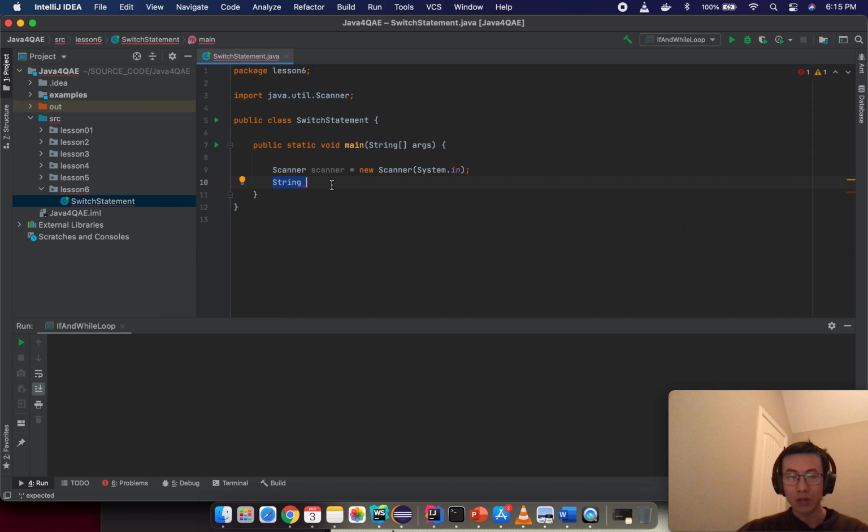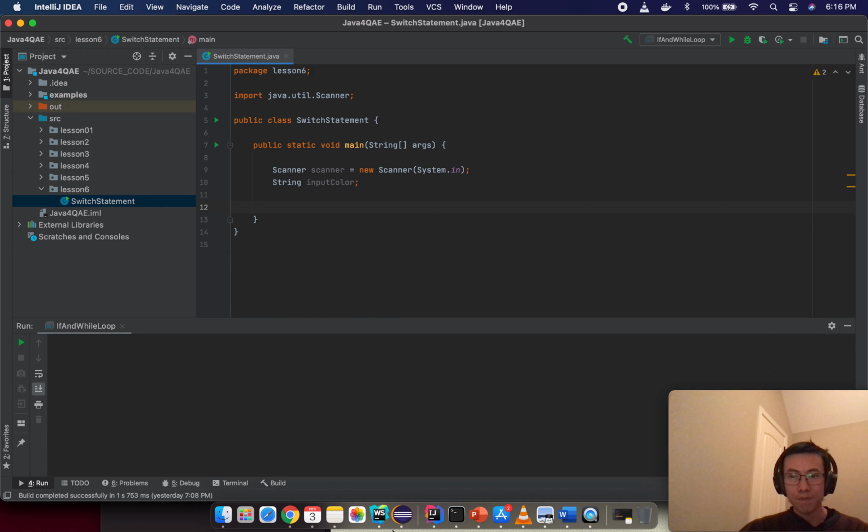Okay, just declare a string here, and we will have a separate lesson for string later. Let me declare inputColor because I'm waiting for the input color from the user. So just declare something like inputColor here, and I can declare it as empty.